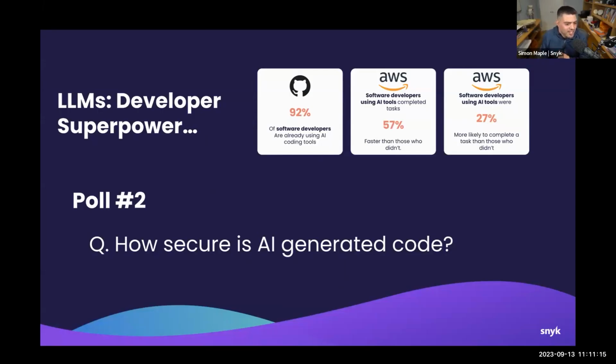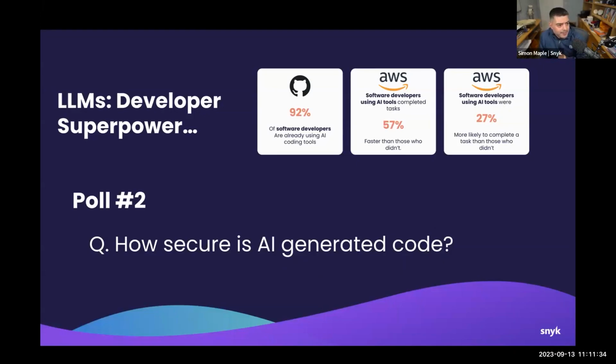I'll give you a spoiler. Right now, only 2% of people think much more secure than the code I write. End that poll and share those results. Overwhelmingly, 61% of folks think it's less secure. Around 1 in 5 think it's about as secure, and 15% think it is moderately more secure.